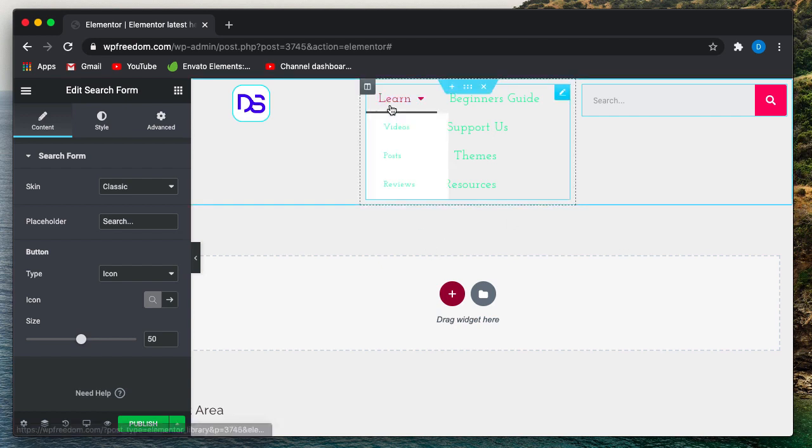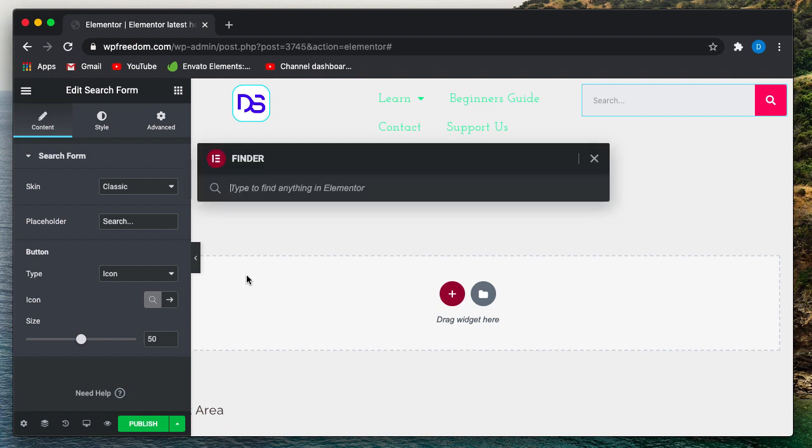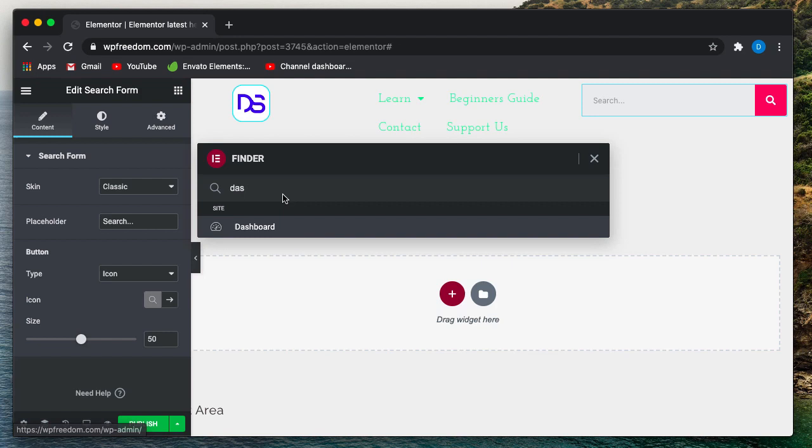Also, it's a good idea to have 3 to 4 menu items so that you can design your header in a really good way. If you have so many menu items, well, the space is going to be a problem in your desktop view. So we'll adjust our menu in a bit. So I'll hit Command E. I'll reduce the menu items to 5 or so, right? I'll just click on dashboard.